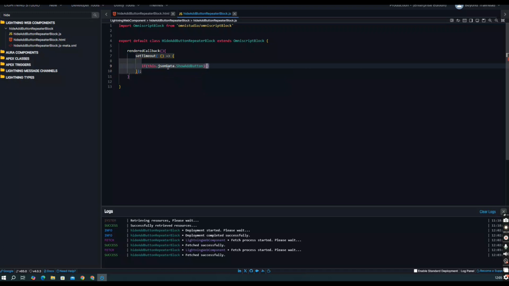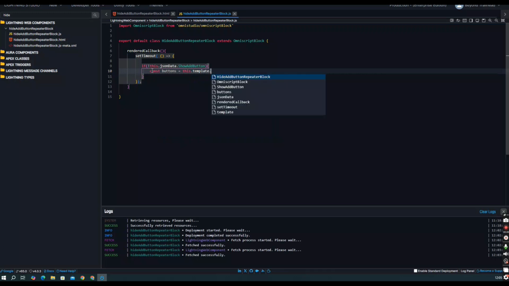Based on this flag, let's say if this flag is false, then we will take a constant of buttons, and then on that constant we will use a template query selector all.